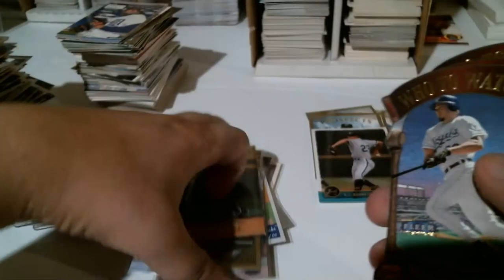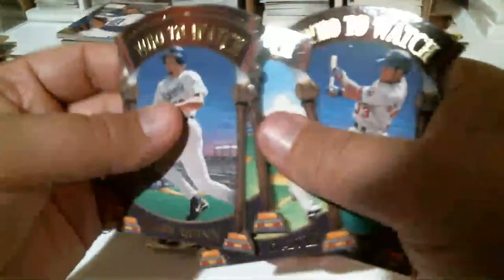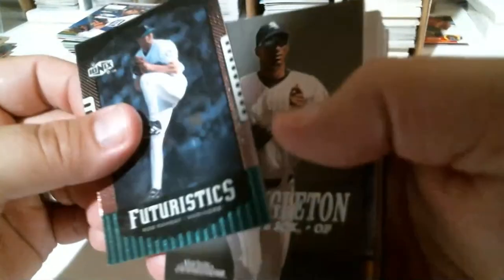These are nice looking cards here. What are these? Fair tradition. Who to watch? Insert set. Adam Kennedy. Ben Davis. Wilton Bergeron. And Russell Branyan. This is all from 2000. It should be. Futuristics.